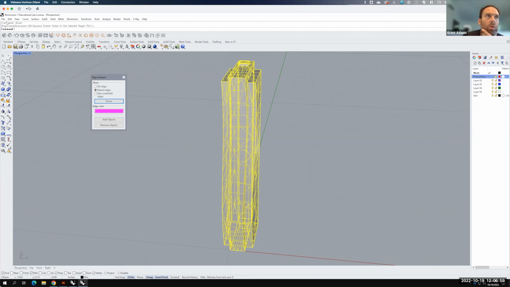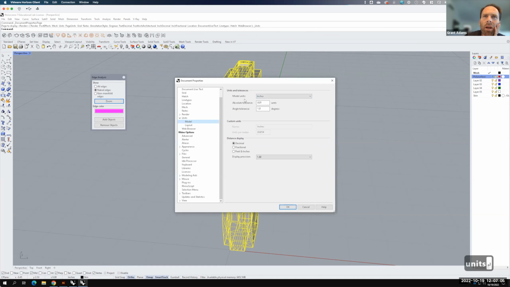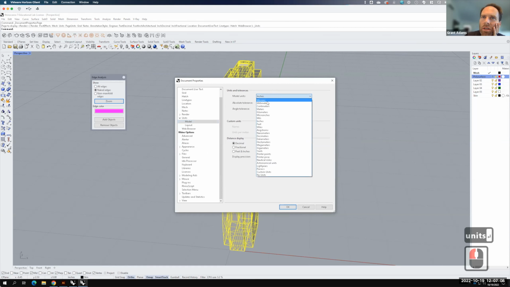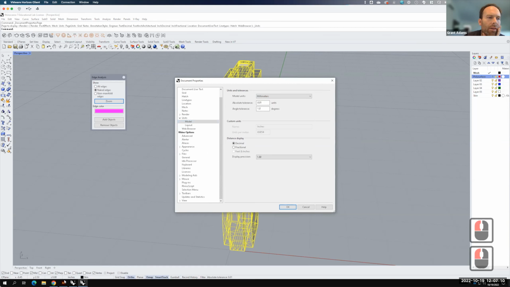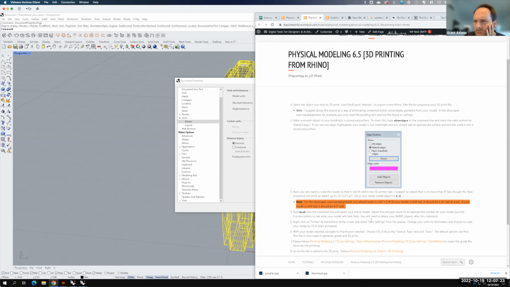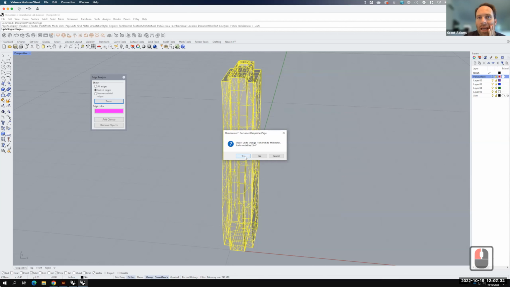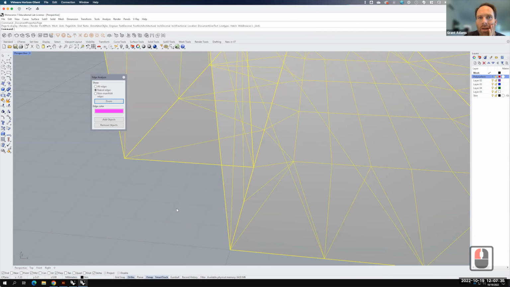So we're going to go ahead and change our units. I'm going to type in units. And we're going to change our model units from inches into millimeters. Now, I have to double check my notes here because there's going to be something that talks about it. Right, we're changing, and it's going to ask us whether we want to scale our model. And we're going to end up saying yes. That's why I have to check my notes on whether that's correct. We're going to say yes to make sure that it scales into millimeters. And there we are.